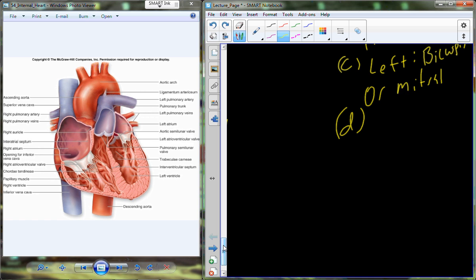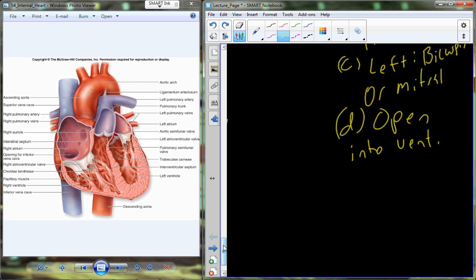All right, so our tricuspid valve and our bicuspid valve, when they open up, they are going to open up into the ventricle. And you can see that here in this figure, that the leaflets actually descend into the ventricle. So the blood is simply going to begin to flow out of the atria down along the leaflets into the ventricle.